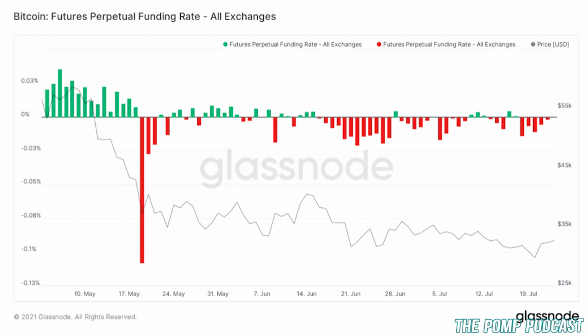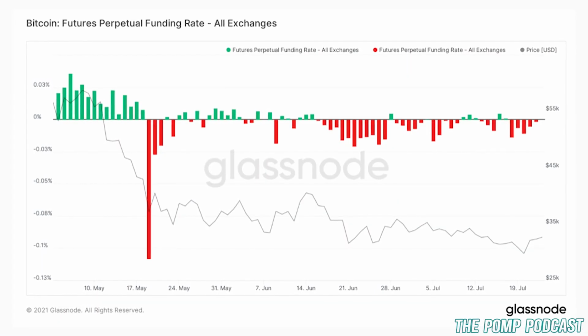For the derivatives, they have something called an index. It's basically a weighted average price based off of all the major exchanges. To keep the contract pegged to Bitcoin price, the funding rate adjusts in correlation to what the perp is trading at relative to that index. When the perp is trading at a premium to spot, the funding rate is positive, versus when it's trading at a discount to spot, you have negative funding rates. So prolonged negative funding rates are bullish. Prolonged positive funding rates are bearish.